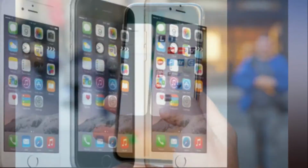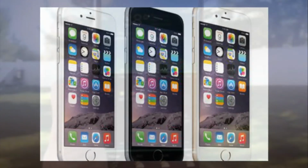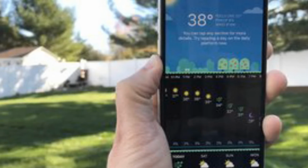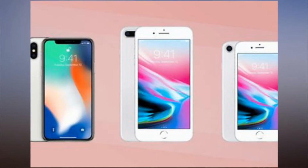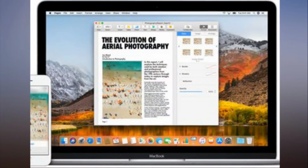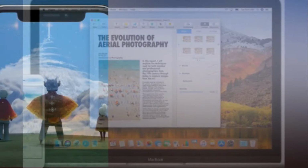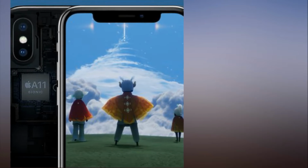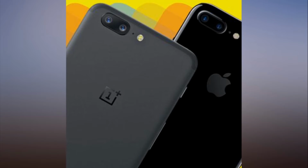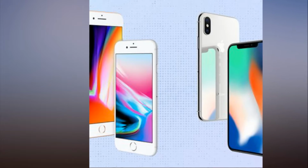Let's start with Geekbench 4, which measures overall performance. On the multi-core portion of this test, the iPhone 8 hit 10,170. That's 54% faster than the score from Samsung's Galaxy Note 8, currently the fastest Android phone. The iPhone X scored 10,357 on the same test. The Android competition wasn't close. The Note 8 scored 6,564, and that's with an impressive 6 GB of RAM paired with Qualcomm's fast Snapdragon 835 chip.